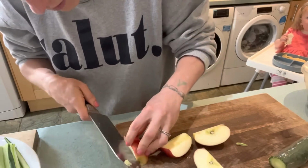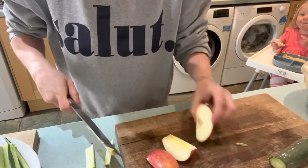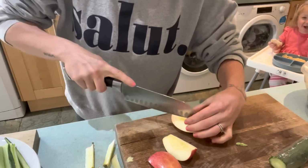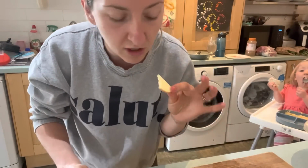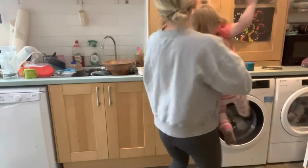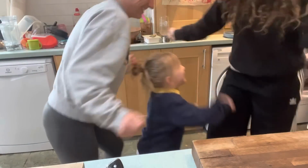I am getting a little bit hungry, but I need to wait for James to get back with the ginger and stuff, and I'm going to be making everyone else's sushi now, so I need to keep myself occupied. I know if I eat too much rice now, I'm not going to be hungry for the sushi later. So little slivers, nibble while I'm making everything. Good job, babe! Okay, everyone else is eating their sushi and I'm just making mine.